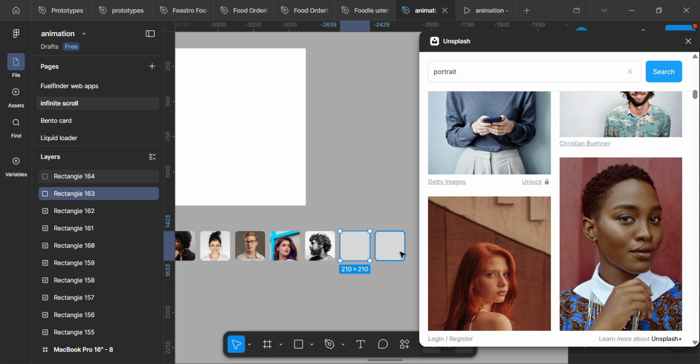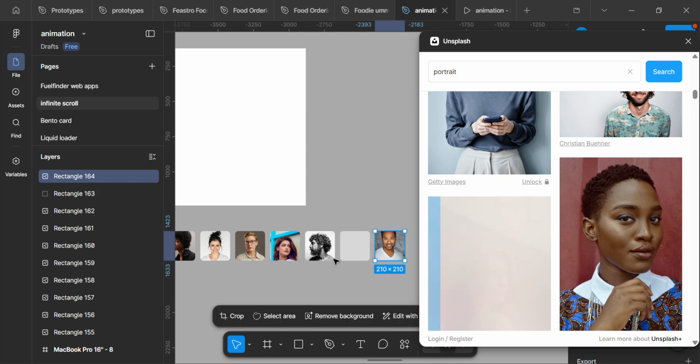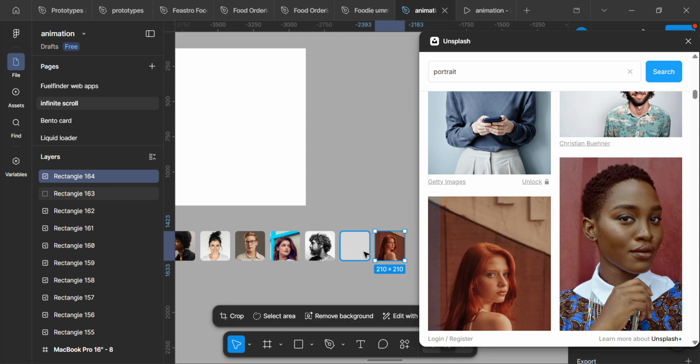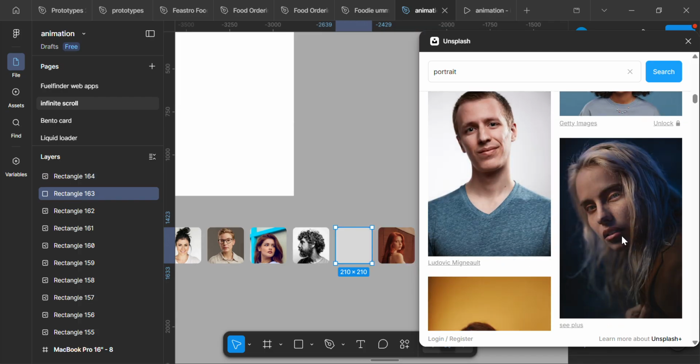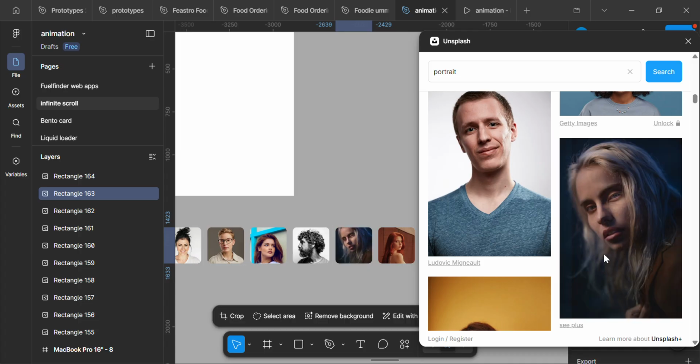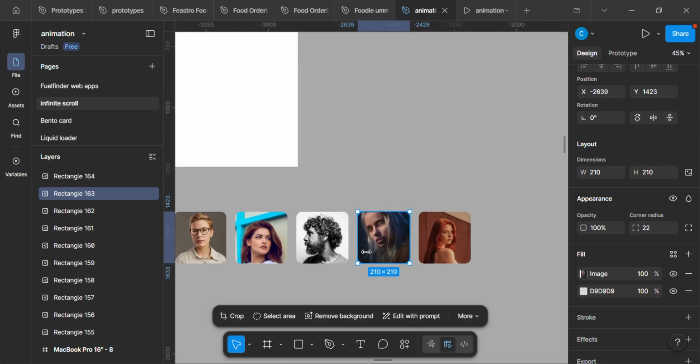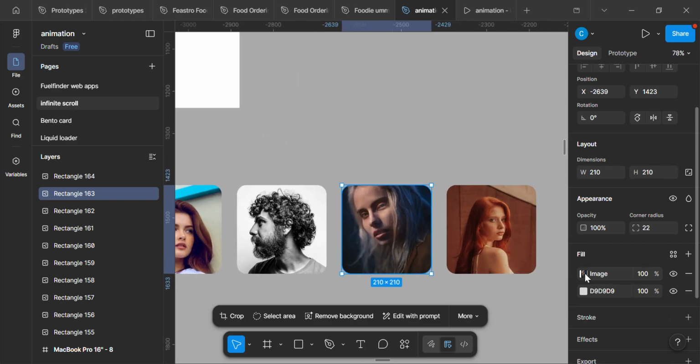Let's try another image. Okay, and we're done. So I think let me try cropping this image.